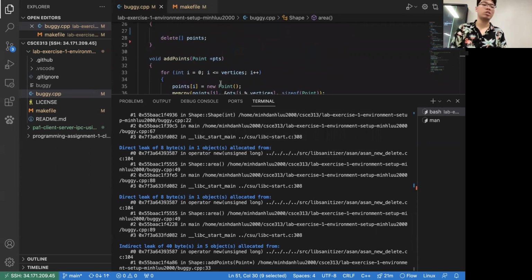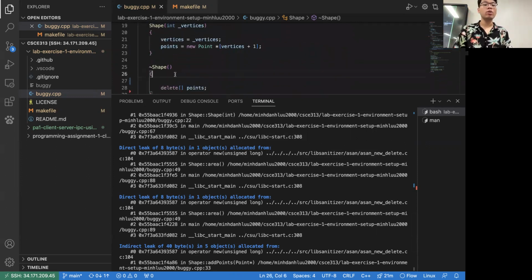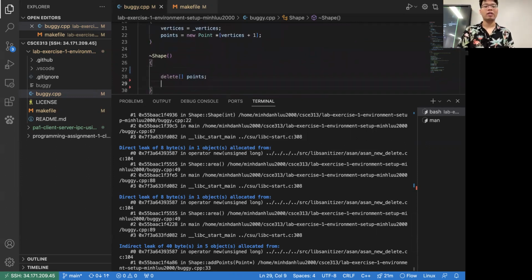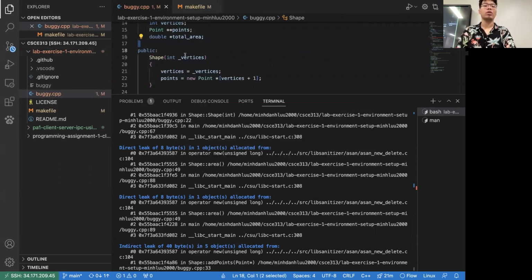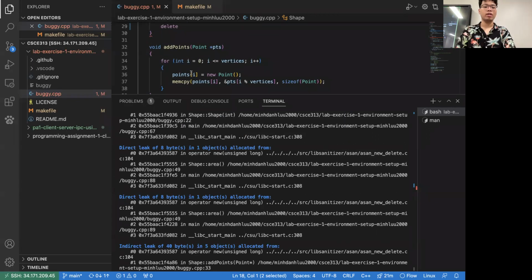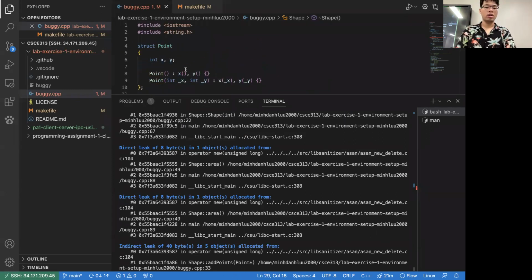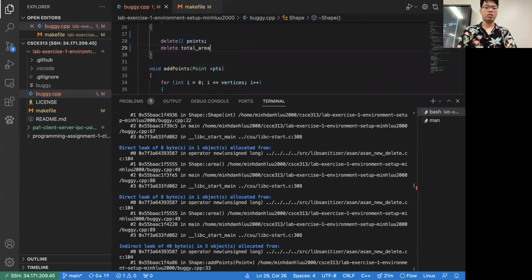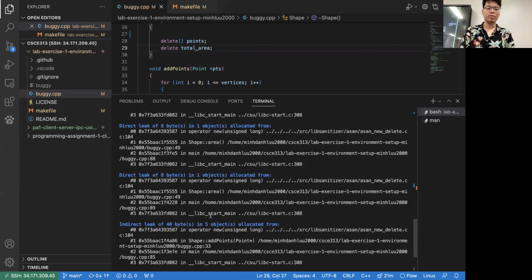As I said, it preserved the thing. So to do that, again, you go here and you just delete the pointer. You call it in the destructor because it's a data member, you can call the destructor just fine. So you can delete total area. And there you go. That's how you fix that part.